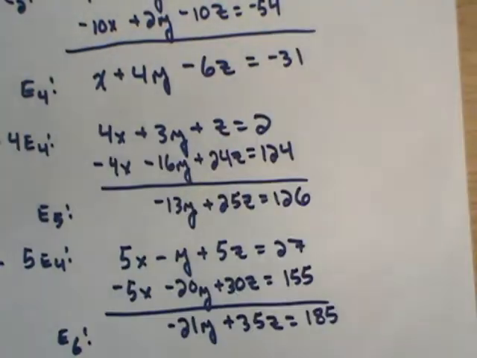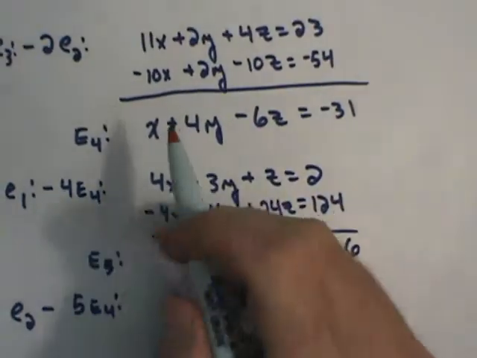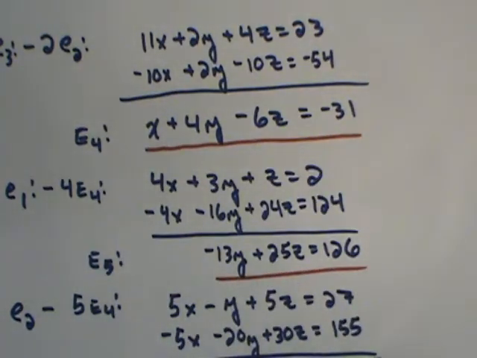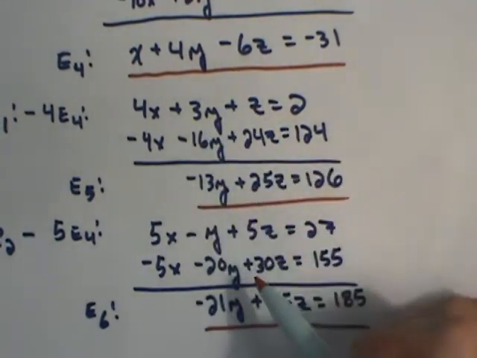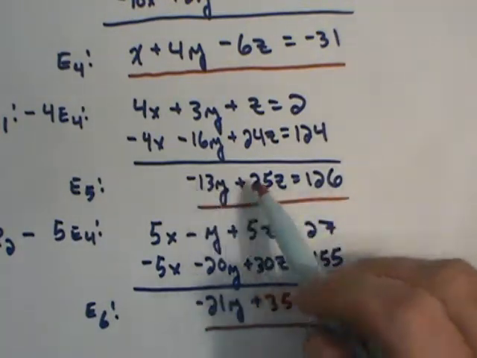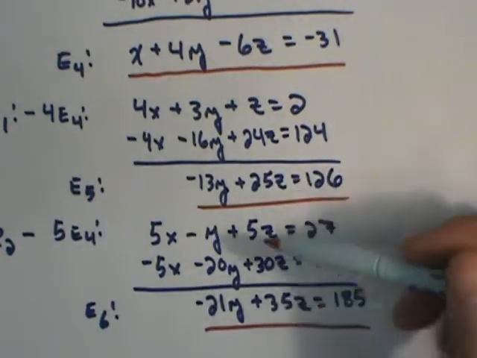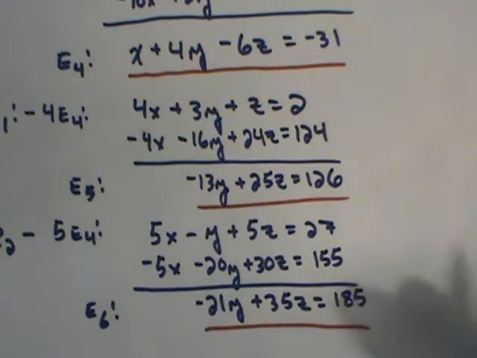Grab a different marker here. I'm going to circle some stuff. Essentially I started with this 3 by 3 system. I was able to generate these other equations. I've got an equation here, an equation here, and an equation here. I'm going to take these equations that I just underlined, and I'm going to focus on just these two. I got 2 equations, 2 unknowns. I can do elimination so that I can get rid of one of these variables, and I can get that down just so I know what z is.